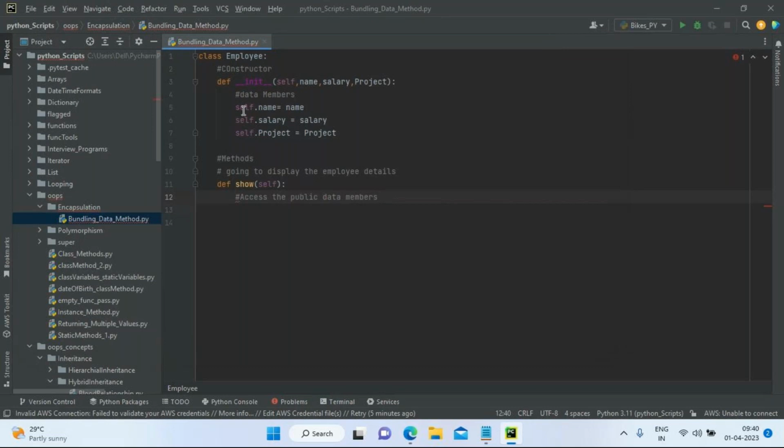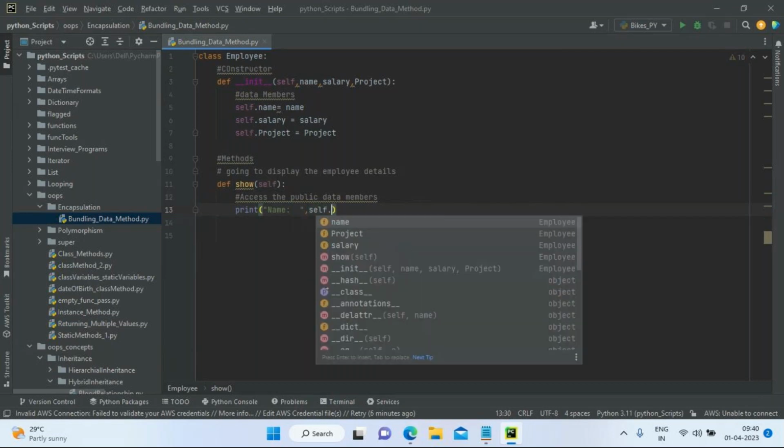Now I'm going to access the public data members. These are called the public data members. I can access them inside the class and outside the class. I can access name, salary, and project. Now I'm going to use a print statement. Use tab, print, and then you can use name, and then self.name.